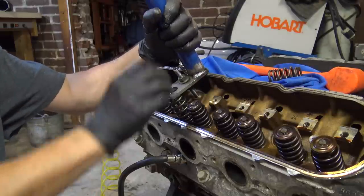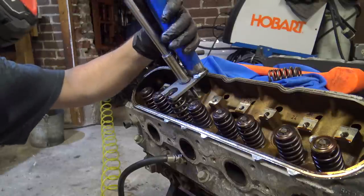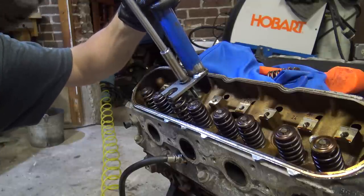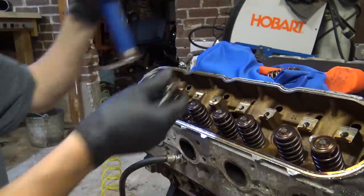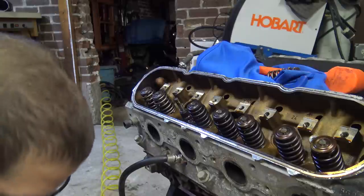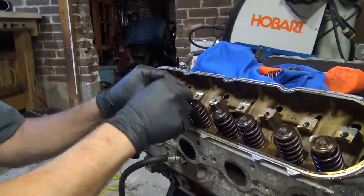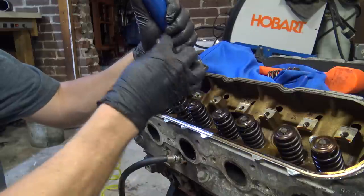Might have to drop the valve. I must have nicked it. Might not have any air. I'm a little out of my element. This is a new process.